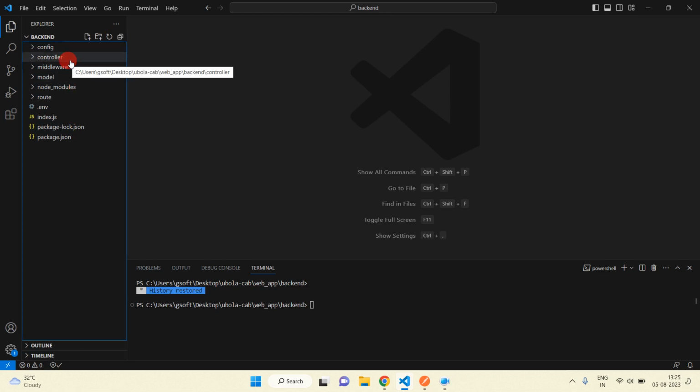Inside controller, we will put all the controllers. Okay. And inside model, we will put all the models, and in route, we will create all the routes.